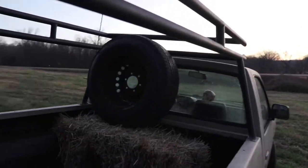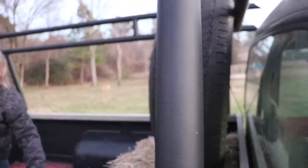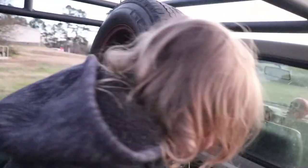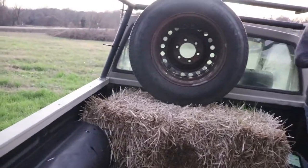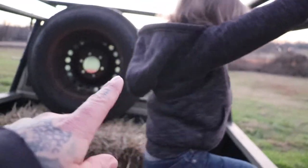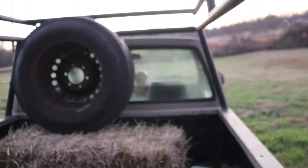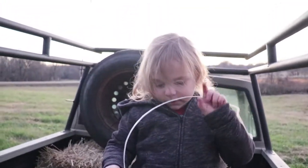I've got some unistrut that I'm gonna run across the back of this, a couple pieces. And we're gonna take some 4-inch plate that's a quarter of an inch thick, and mount that to the back, right there by the back windshield. Slightly over to the left, and then right here we could take maybe a couple ammo boxes and mount those to the unistrut and put tools and jumper cables and all that stuff in there. So stay tuned.